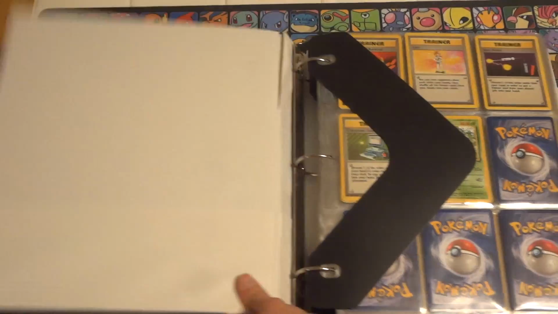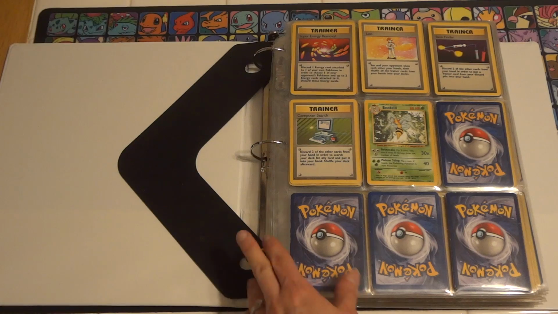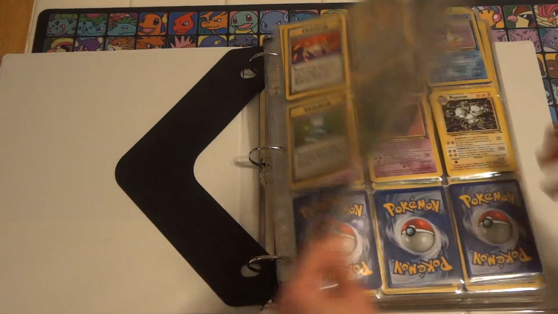Alright, so the original base set. We've been able to clear out a lot of pages in these older binders too, but we still have 4 binders of base through Call of Legends. So we'll go ahead and get started.